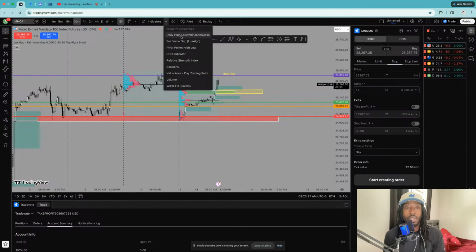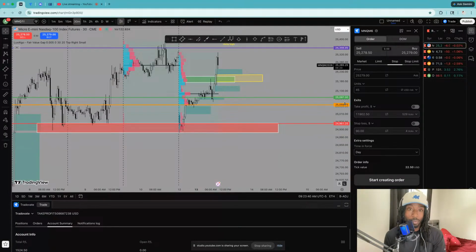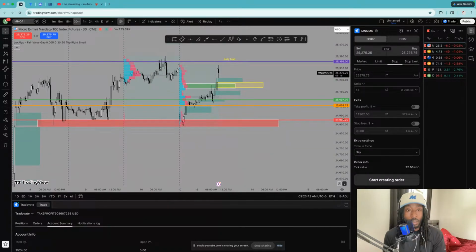These are the indicators that I do use. A lot of them I don't even use really. They're just indicators I've used throughout my trading career, and I just keep them up. But for the most part, I don't use too many indicators. But yeah, we took a heavy buy at open.